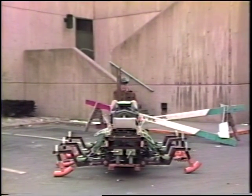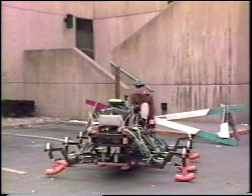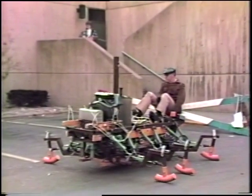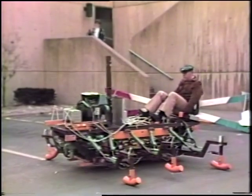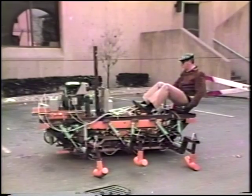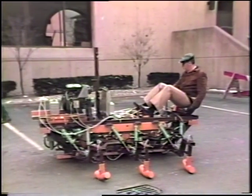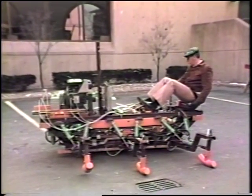The way the machine works is that the driving rate of the legs on the left side and on the right side can be made to be different in order for the machine to turn. If the legs on the left side drive faster, the machine turns to the right; if the legs on the right side drive faster, the machine turns to the left — just like a tank or a bulldozer. Two of the variable displacement pumps are used for that driving control, and the other two are used to control the legs while they're elevated or to control the motion of the legs when the machine is moving sideways.